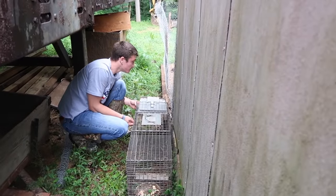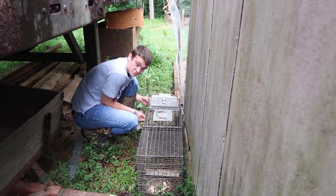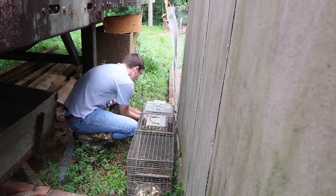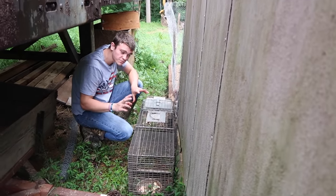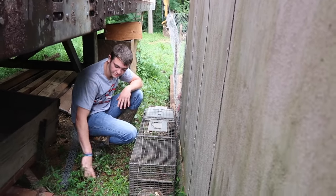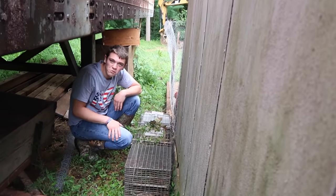Now we're back at my house. This is exactly where the guy broke in, so we're just gonna put the trap right here. Hopefully he has to run into it in order to get to the chickens. We're gonna put some marshmallows right out here. Now the chickens are trying to eat the marshmallows. Because this guy possibly already got in last night and may recognize the trap, I'm gonna camouflage it. There we go boys — now it should be good to go.